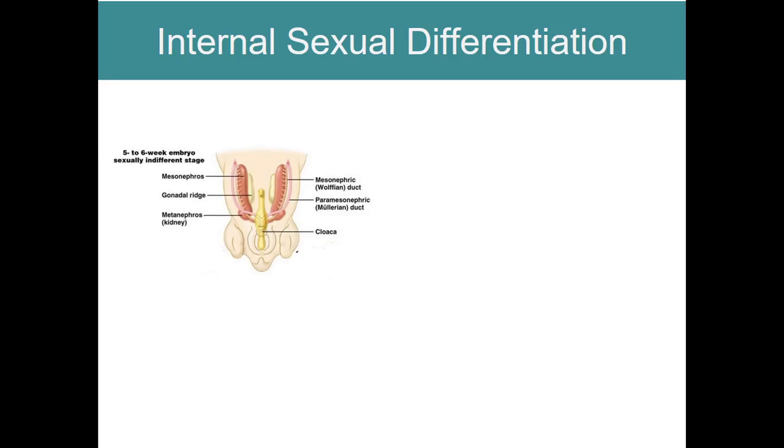The cloaca, you might have heard that term if you've ever dealt with snakes or chickens or something like that, that lay eggs and release excrement through the same tube. They call it a cloaca in them. We all had cloacas at one point, this undifferentiated tube that would be a place where stuff could pass out. And then you go up and you see the Mullerian duct labeled there on the right.